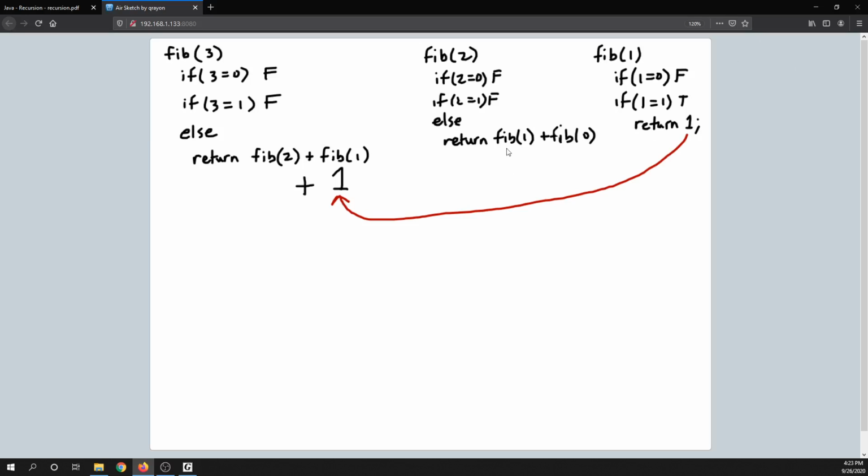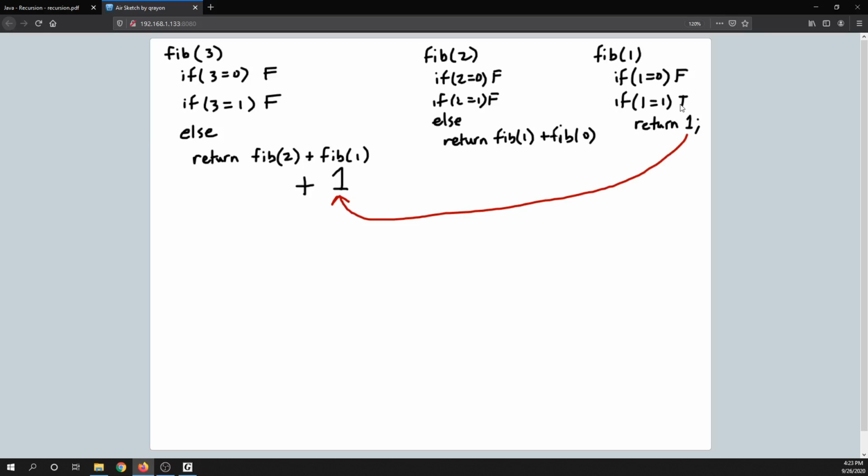And then Fibonacci 1 would get called again over here when it's calculating it. It would issue another method call, but I'm not going to trace it again.